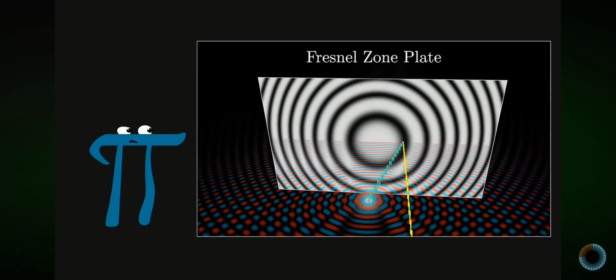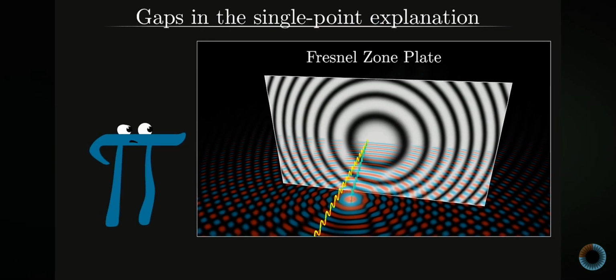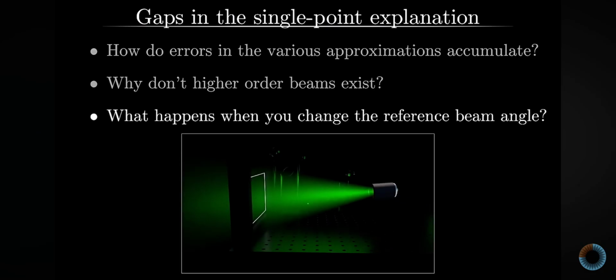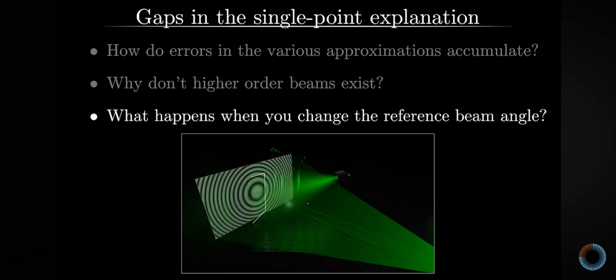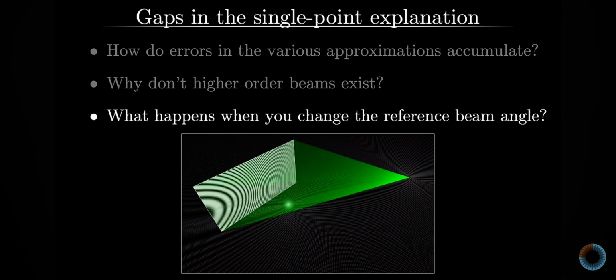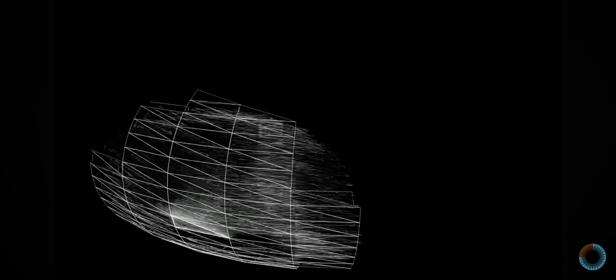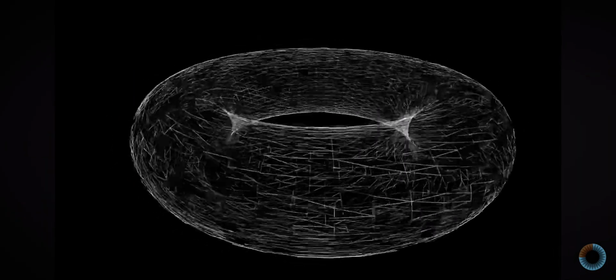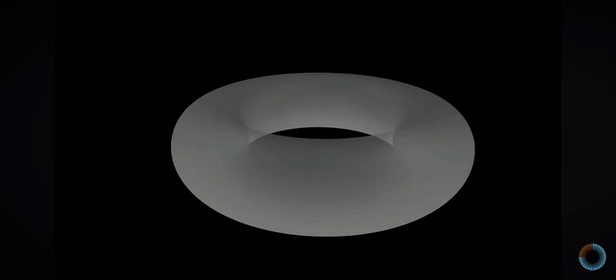Also, the sharp-eyed viewers among you might have noticed a couple gaps in the explanation even for a single point. For example, I mentioned shining in the reference beam at an angle, but that would also change the exposure pattern, so it's not entirely clear that the logic still works. Sometimes in math, a complex problem can be solved incrementally by building up simple cases, but other times, the simple cases act more like training exercises, and the best way to tackle a general situation is to set up a new framework for thinking about it, such that the general solution simply falls right out.